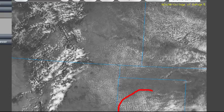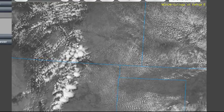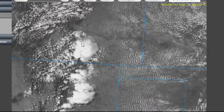Looks a little bit more stable down there around Amarillo. I can see maybe some vague boundaries around Dodge City there, and let's roll that forward. You can see convection going up in the mountains right there around Trinidad and Walsenburg. So we get our initial convection going up on the mountains. Yep, Trinidad all the way down to Las Vegas, New Mexico.